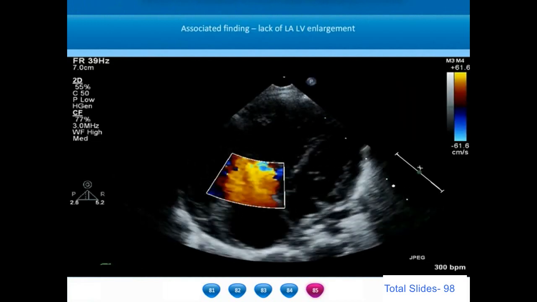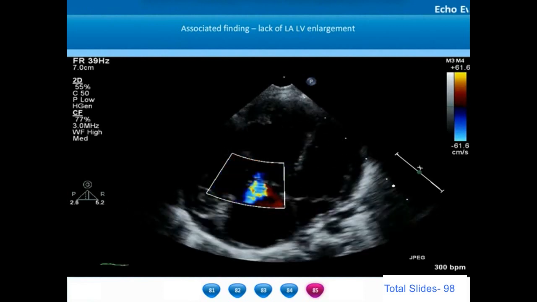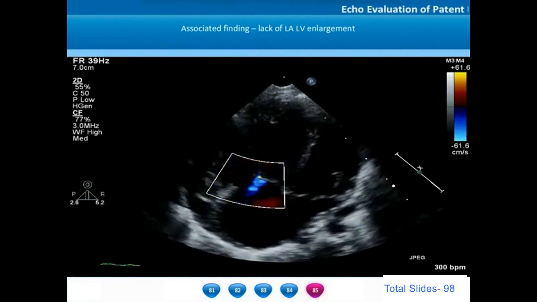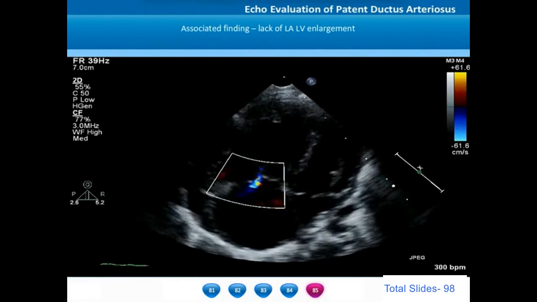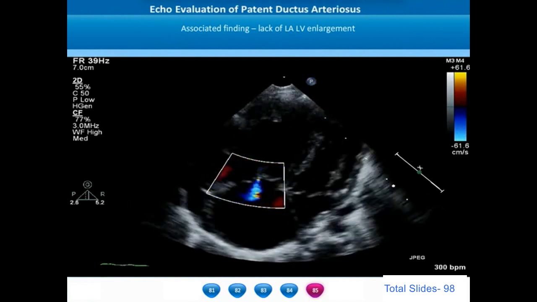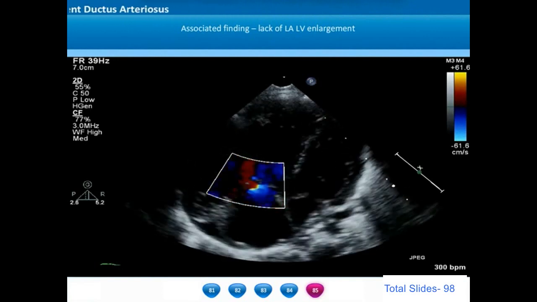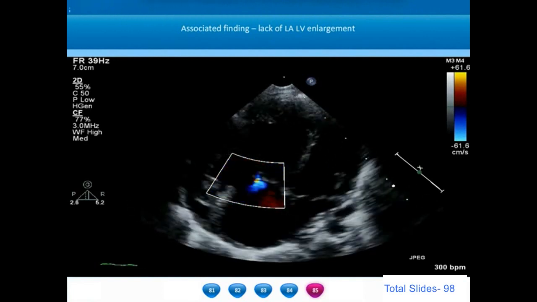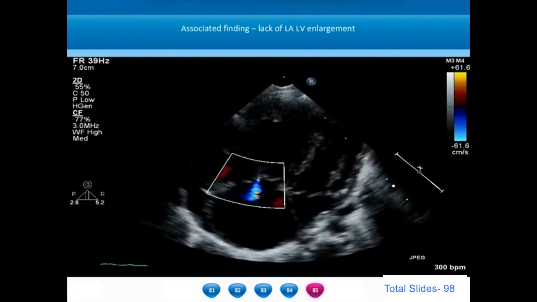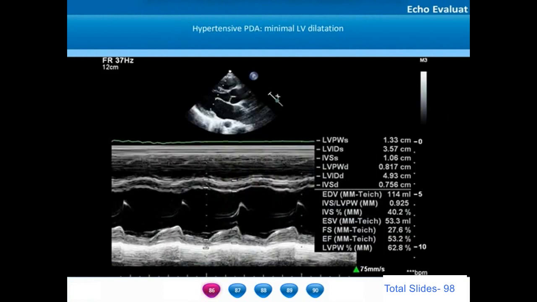When we analyze the apical four-chamber view, we find that there is no left atrial and left ventricular dilatation at all. On the contrary, the right atrium and right ventricle are distended. The right ventricular systolic contractility is impaired, and there is a tricuspid regurgitation due to this reduced right ventricular systolic function and the tricuspid annular dilatation. When we look at the M-mode dimensions of these patients, we notice that the left ventricle is not dilated at all. The left ventricular dimensions are nearly normal.